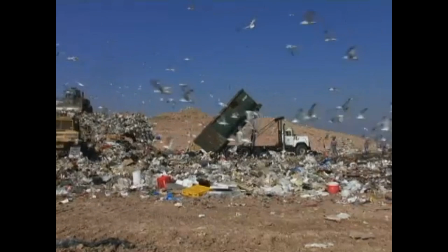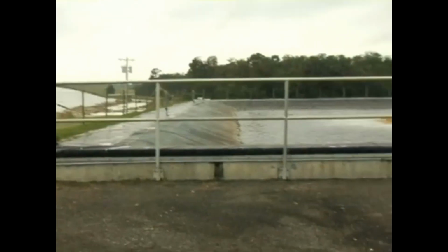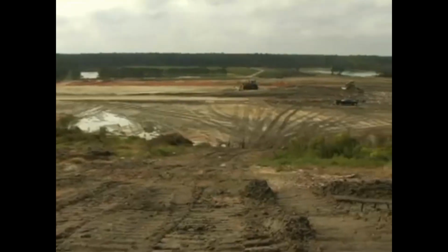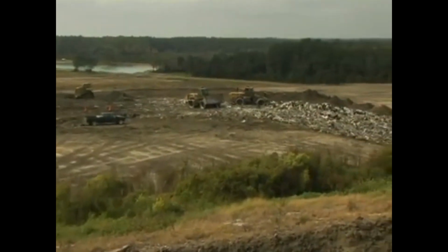What we have underneath the solid waste here is a double liner system. It's a leachate collection. The leachate by gravity flows into these ponds. From here, it's piped directly to Florida State Prison wastewater treatment plant. And so at no time is the leachate not being completely managed on this site. At approximately 50 feet in elevation is where the trucks come in. It's going to be about 85 feet in height when it's all over with.